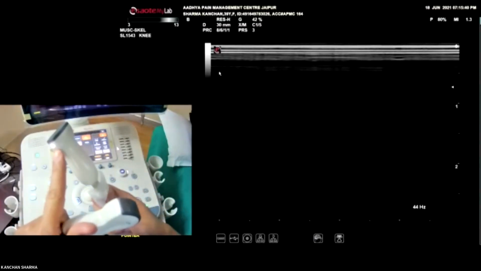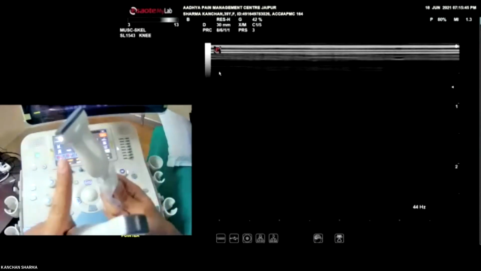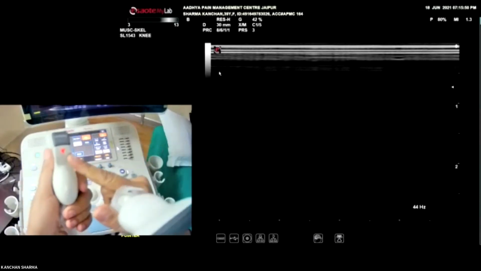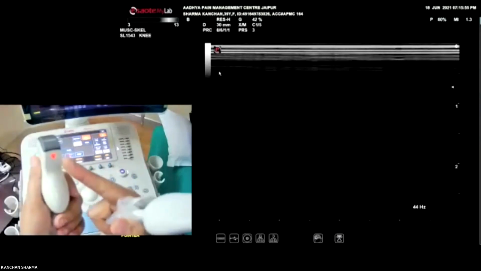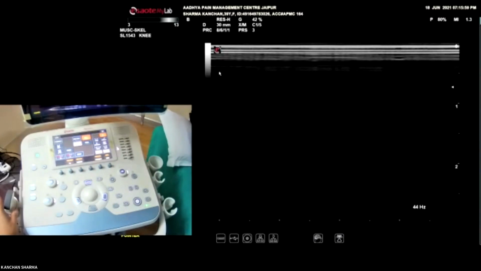Now, because my linear probe is on, you must be able to see that light over here, right? So this is going to tell me that in this machine, my linear probe is on. This probe also has a light here, but since I have not switched on the curvilinear probe, it is not showing any light, right? So now just have a look at the structures, how they look in ultrasound. Don't bother about the area now, because we will be learning all the areas in the subsequent classes. Today we should learn how exactly the structures look in ultrasound.